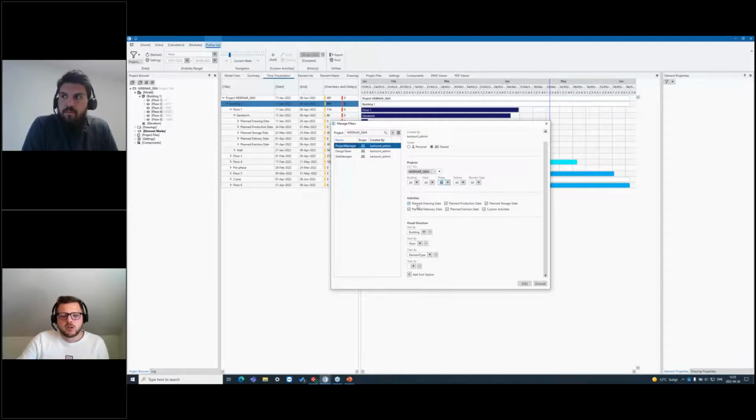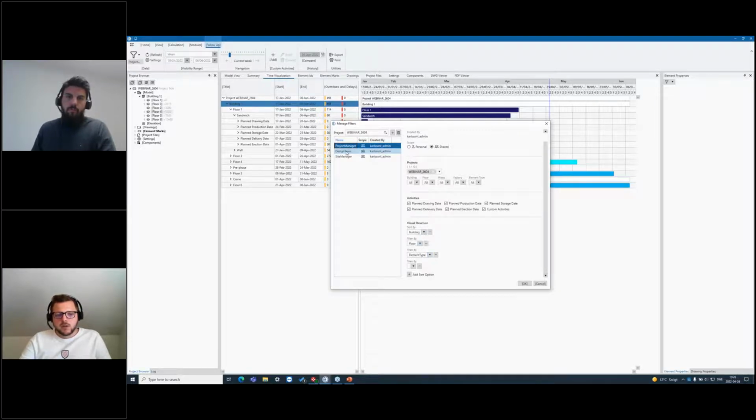So for project manager, I have all filled in, while for site manager, only plan, direction, data, and custom activities. And then the structure, and that's what you asked about, Thomas, is decided here. So for both these two roles, I have building, floor, and element type.